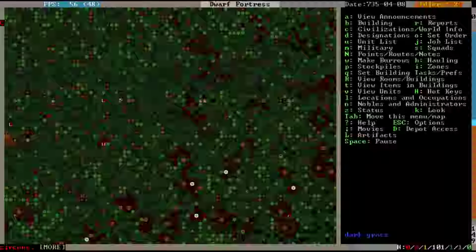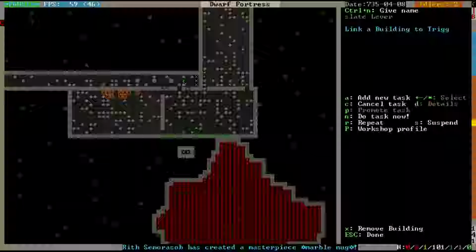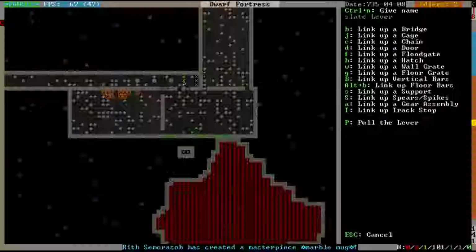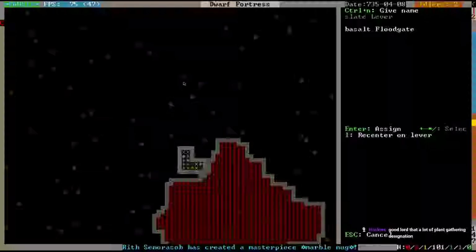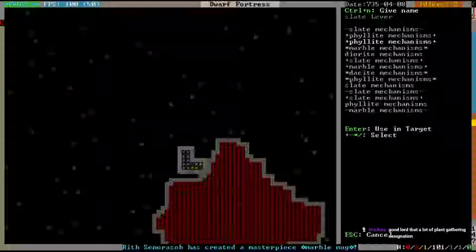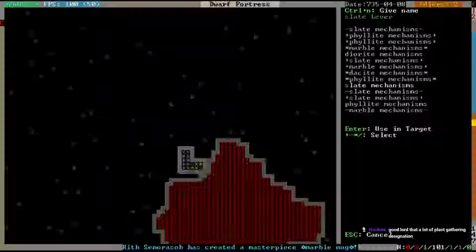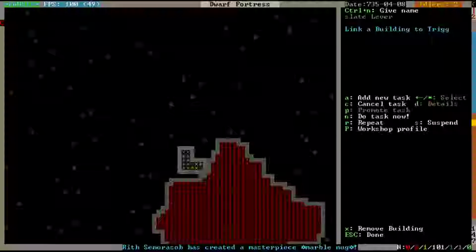Right. I'm going to head down to here and see if we've got the mechanisms now. So I want to click on the lever. Click. Add a new task. Link up to a floodgate. This basalt floodgate seems like a good one. And we'll look to see if we've got any magma safe mechanisms. Firelight, marble, diorite, slate. No, they have yet to actually make a single mechanism.